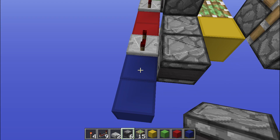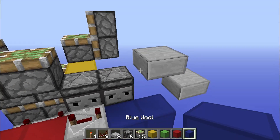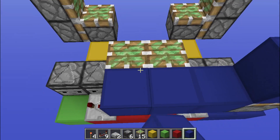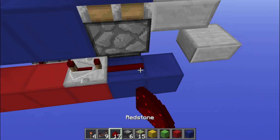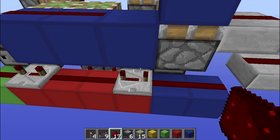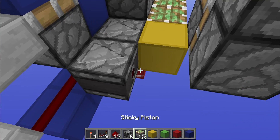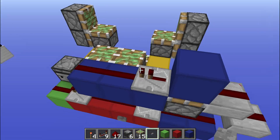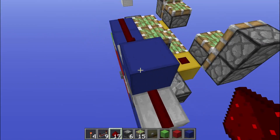We need to put some — actually, we need to build a block up like this and then a block up like that. Then come over here and place our sticky piston like that. Then we need to go there with the regular blocks. These are the only two blocks that need to be sticky or half slabs so that the redstone can go right up them like that. Then we can go ahead and place redstone on all of these blocks, including that one. You're going to need to grab a repeater here set to the default tick — make sure it is on the default tick or else it will mess things up. And that is the part of the double retraction all done and dusted. I forgot to place redstone dust on top of those blocks, but as you can now see, we have a double piston retraction going on. We have that circuit all done.